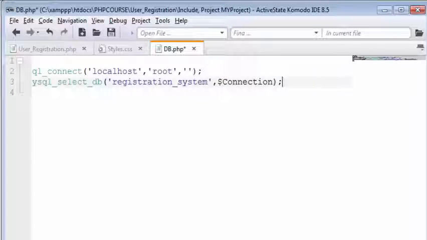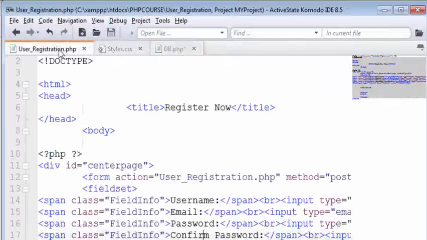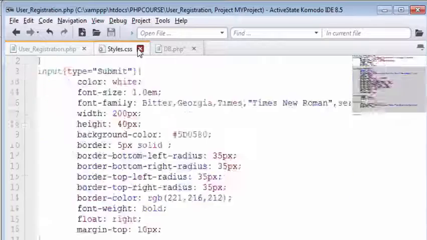Now as our database connection has been established, we also have to connect this file of db.php with this user underscore registration.php. We don't need this style.css file anymore. So let's close this one.